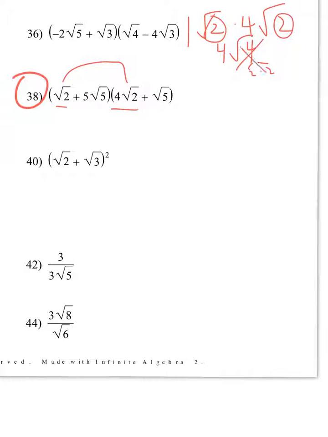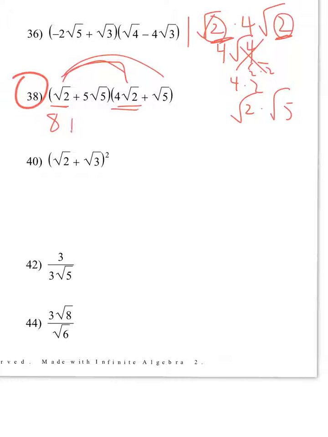Now there's a shortcut. I don't even write that as radical 4. When I am taking a radical of some number times that same radical of that same number, the output is just going to be that number without the radical on it. Okay? So it really ends up being 4 times 2 right there, which is going to be 8. So when I do radical 2 times 4 radical 2, it ends up being just 8 without a radical on that term.